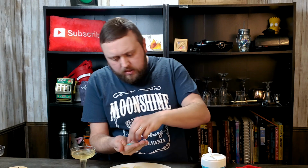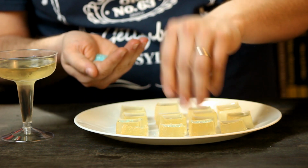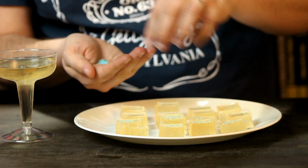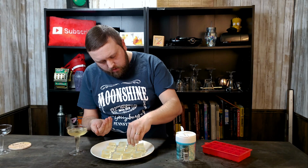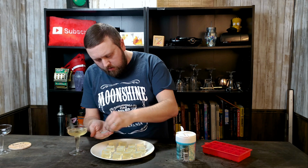And we're going to decorate these just a little bit here. I'm using this, I think they call it sanding sugar. And it's blue. You can get it in a variety of different colors. I'm just going to take it and sprinkle some on the top. Just a neat little decorative effect. Gives a little shimmer. You know, New Year's is all about that shimmeriness. Fresh new year. Lots of cool stuff. I'm going to decorate our cubes. And don't forget, I'm going to also decorate this big monstrosity.